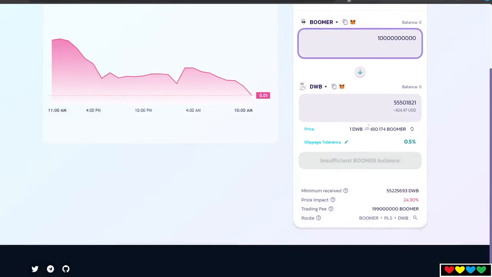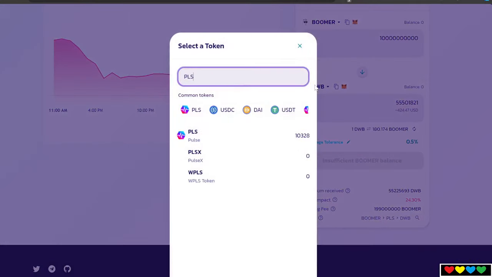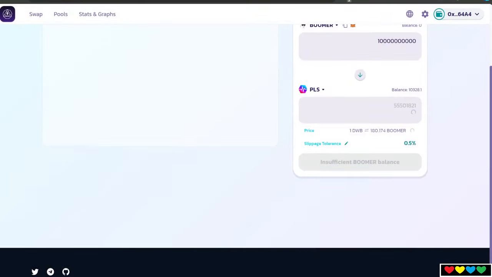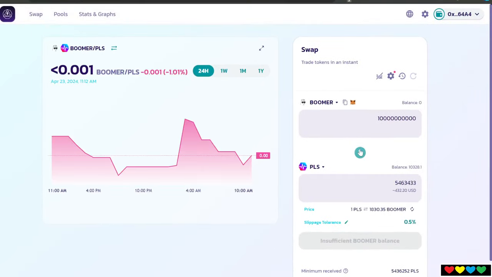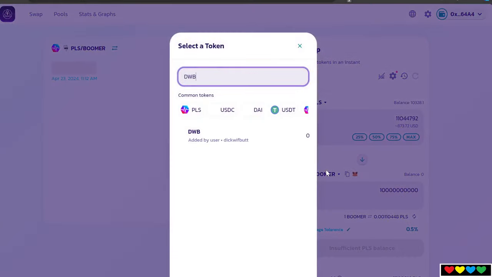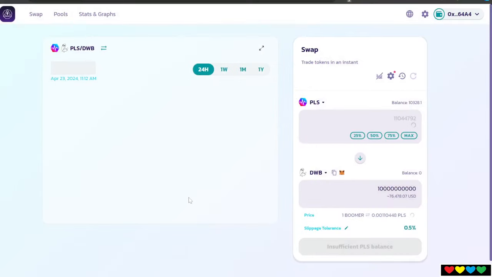So what you'd have to do is manually, friends, you would have to move your money into Pulse first. Then when you have the Pulse, swap it. Okay, now you've swapped into Pulse and then move it into DickWifButt. So what I've just shown you is, yes, you're taking a bit of that extra step, but for stuff that's really, really early and low market cap, this is what you need if you want to get in before everybody else, okay? So I'll just give you an example, right?